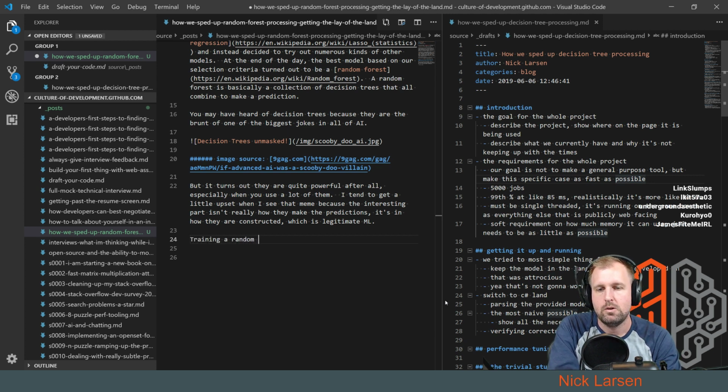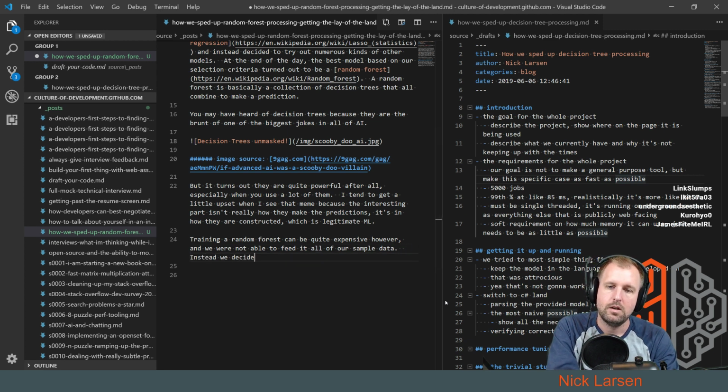Training a random forest can be quite expensive, however, and we were not able to feed it all of our sample data.